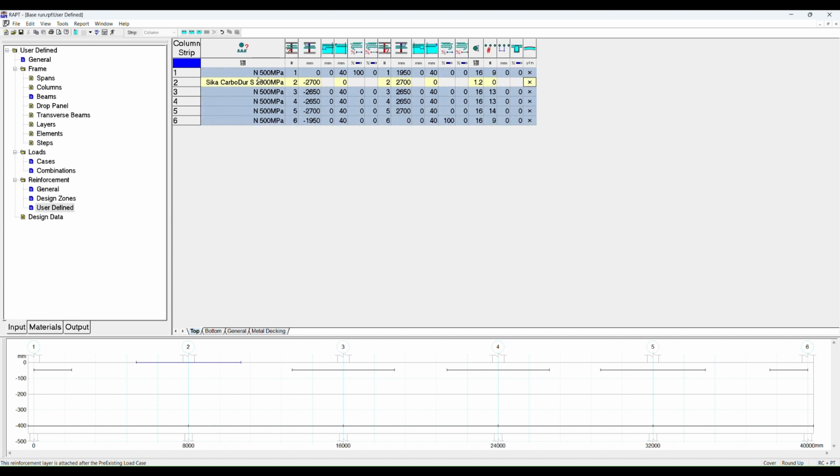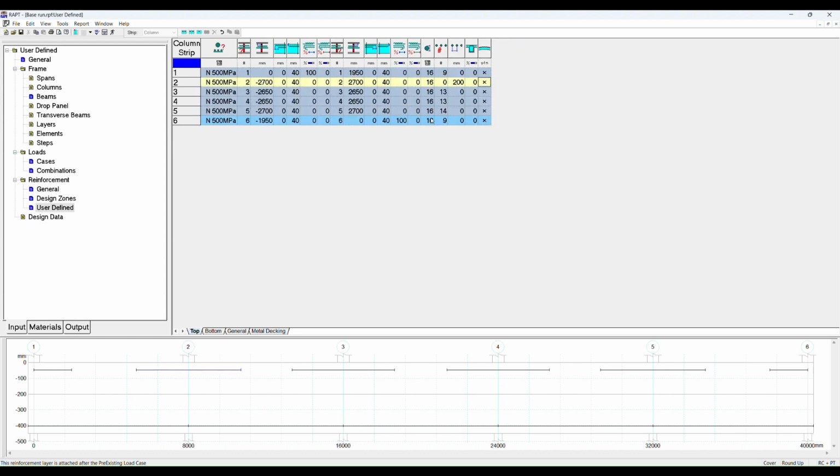Okay, we don't need any of that, and so we'll undo. And that is it for user-defined reinforcement.